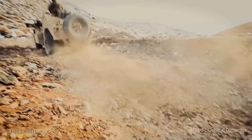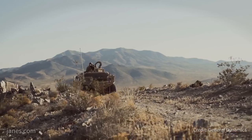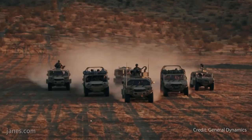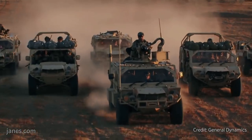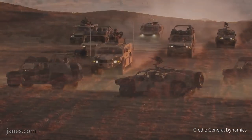Beyond that initial 295, I understand there's a phase two? There is a phase two. Right now we're going to deliver the 295 trucks through 2018, and I believe the Army has indicated that at the end of 2018 there'll be an RFP for the second phase, which should be a full and open competition for the GMV requirement — the numbers the Army has cited, which I believe is somewhere around 1,800 vehicles.